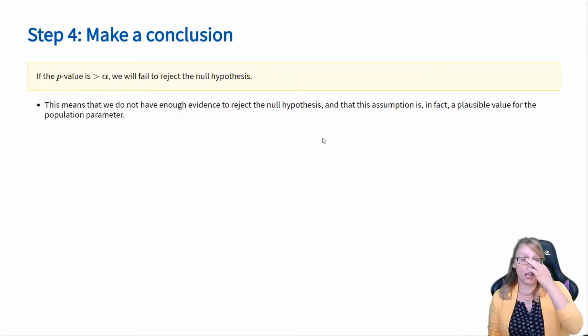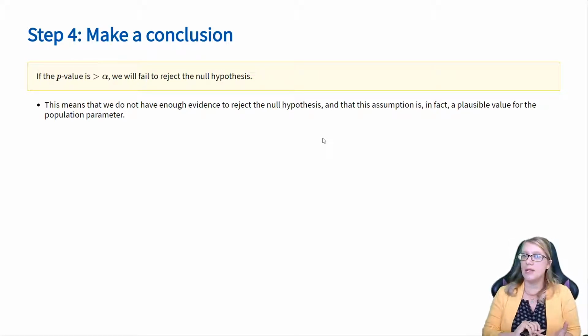If the p-value is greater than alpha, or greater than that significance level, what we say is a little bit different. We actually say that we fail to reject the null hypothesis. We don't have enough evidence to throw it out, but we also don't have concrete evidence to prove it either. The reason we can't prove the null hypothesis is because in order to do so, we would need to have data about the entire population, which we can't. We can either conclude that the null hypothesis is credible, we fail to reject it, or it's not credible, we reject it.